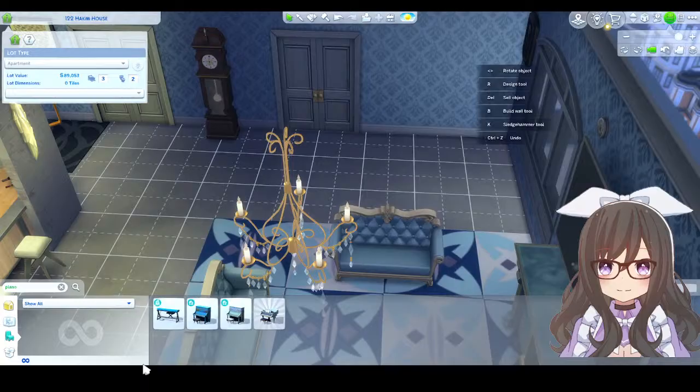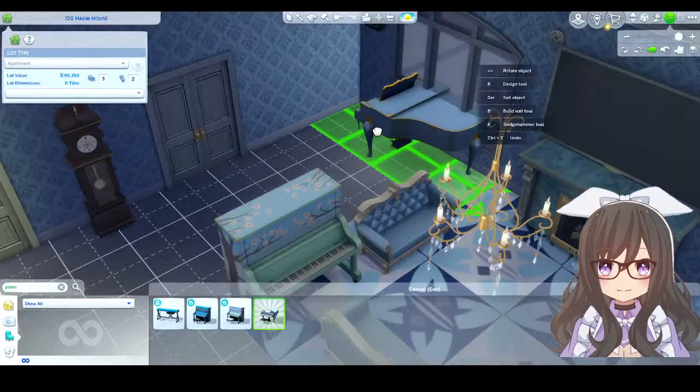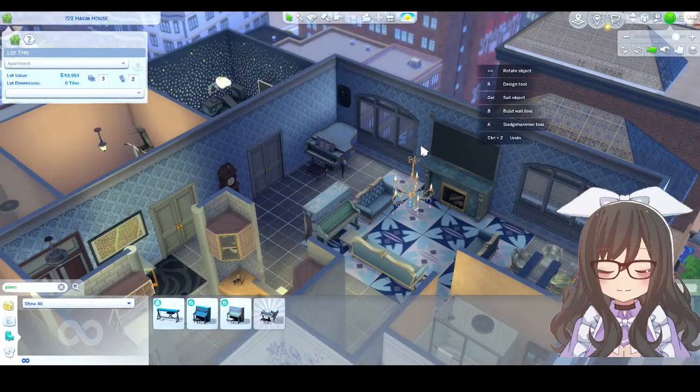Not that. Well, that works. Not that way. Is that gonna clip in the front door though? Why is there a double door on there for the kids' room? That's weird. I want to do it this way.